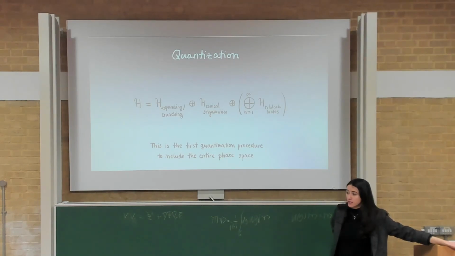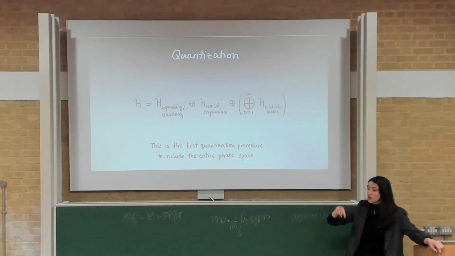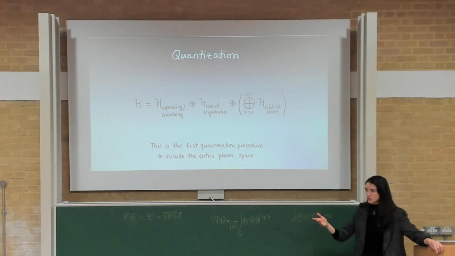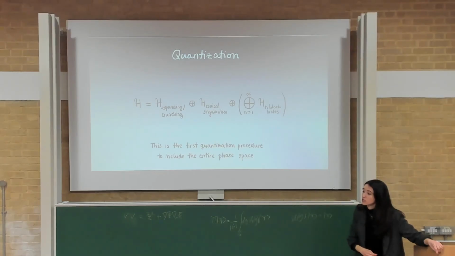You don't have a bigger symmetry. The idea is, in fact, that there are no states that are invariant under the action of the gauge group in L2 of G tilde. The reason we had to go to a larger space is to find states that respected all the symmetries, so we are not including new symmetries. So in this sense, the canonical quantization still gives the same answer with this combination.